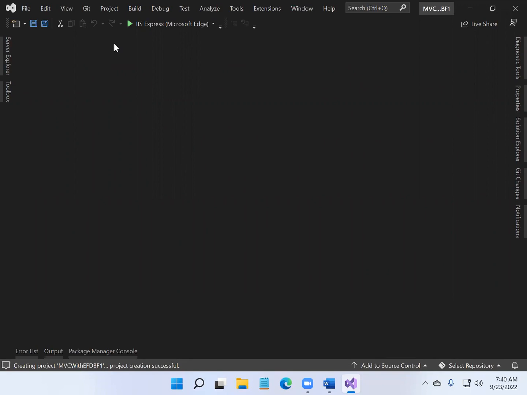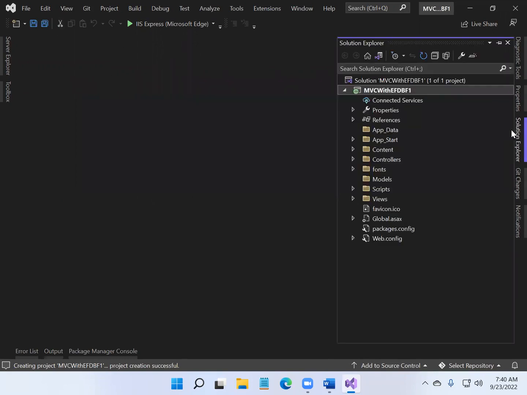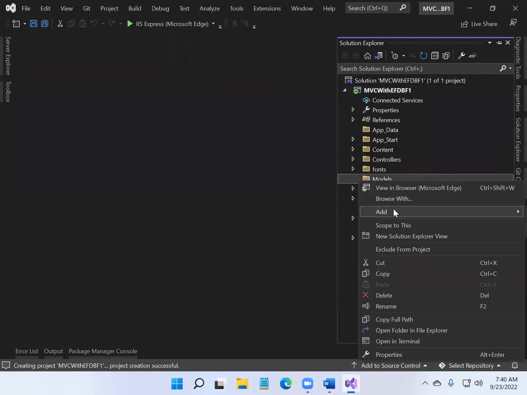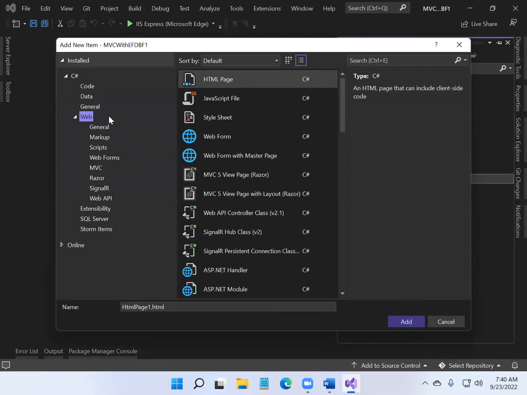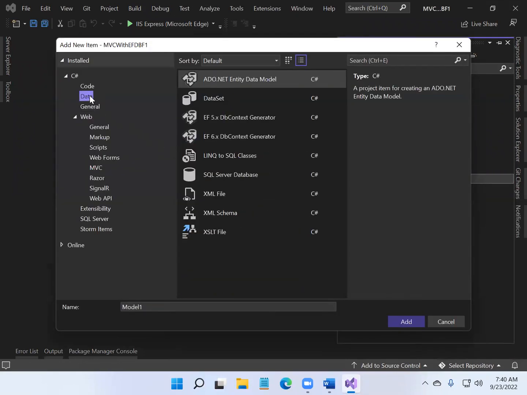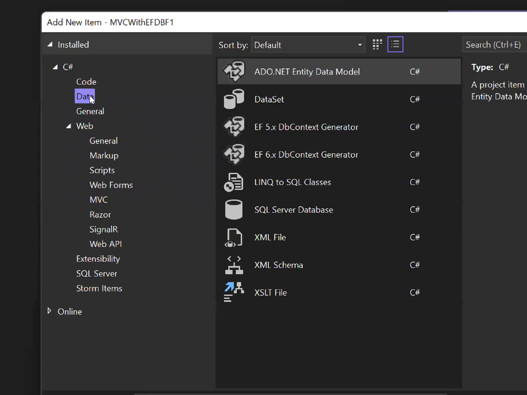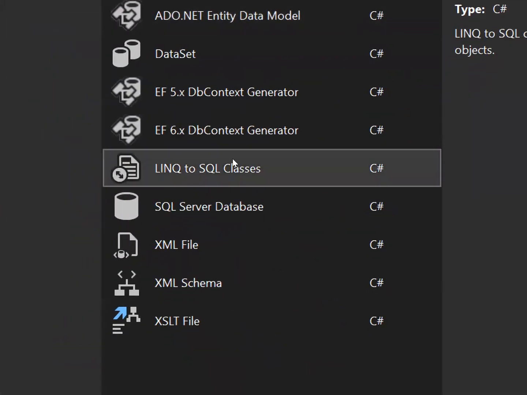We call it the EDM tool. Understood? Okay. Right click on the Models folder, Add, New Item, select Data on the left hand side, concentrate guys. This is what you have used earlier, right?